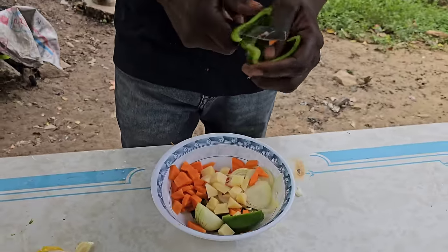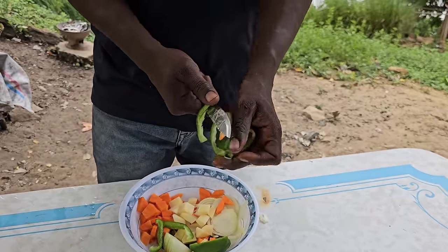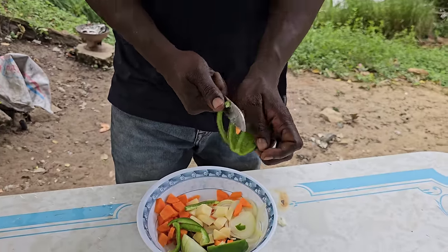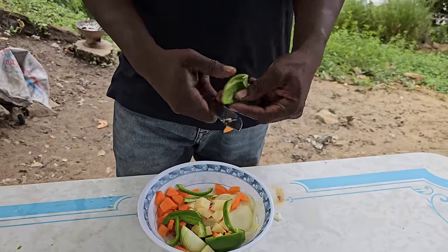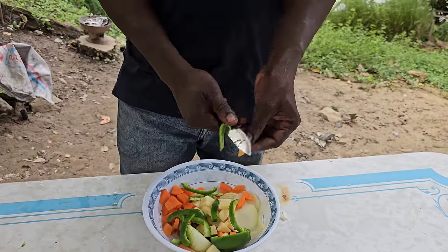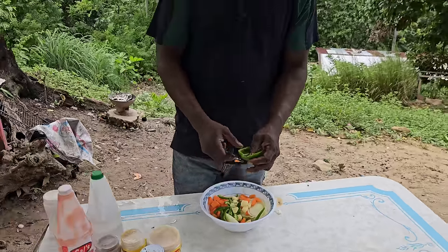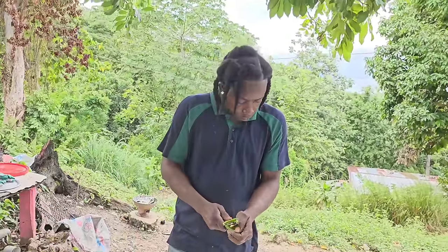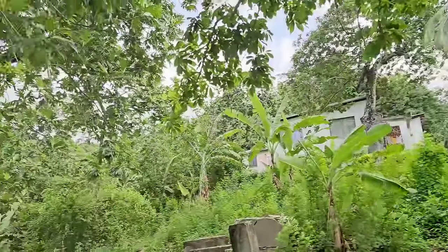Sweet pepper, huh? Very strong out there. I'm gonna be strong today. That's going to rain in the far east. We need to push back most of the breeze from our side. That is it, man.